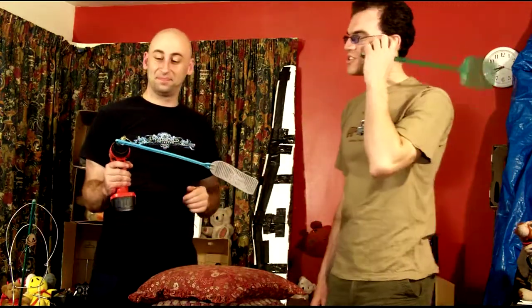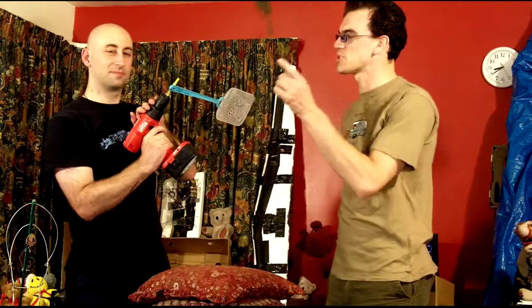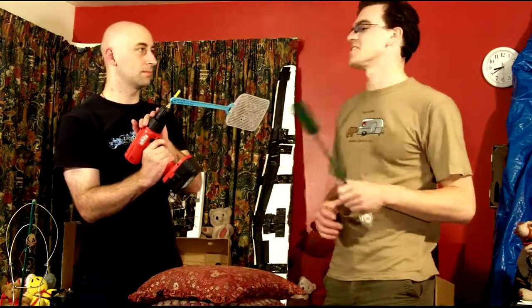The other issue was, what is your axle? I decided to make the axle one of the weak points. So I've used a pencil here. If anything goes wrong, if energy has to be dissipated suddenly, then it's going to be in the pencil, which is very readily accessible.